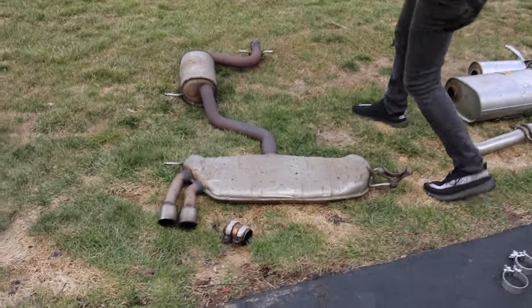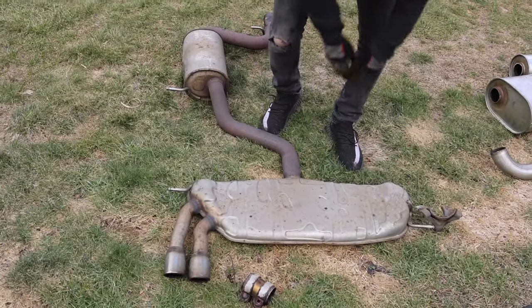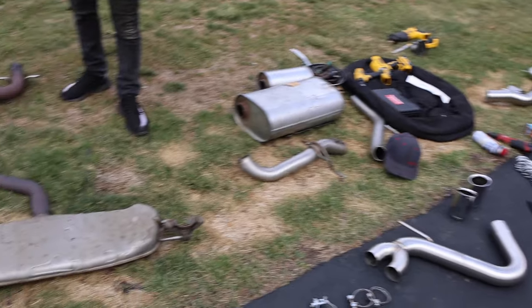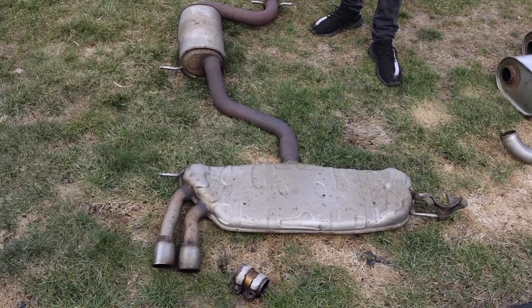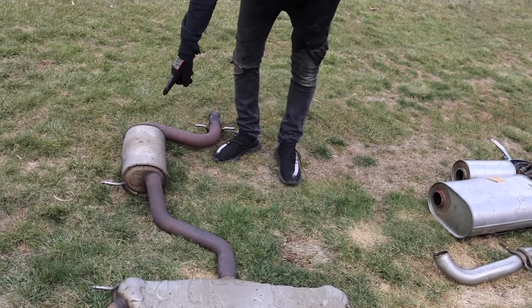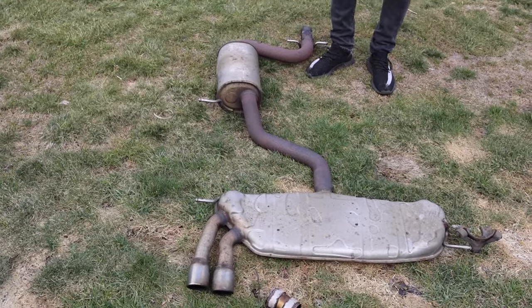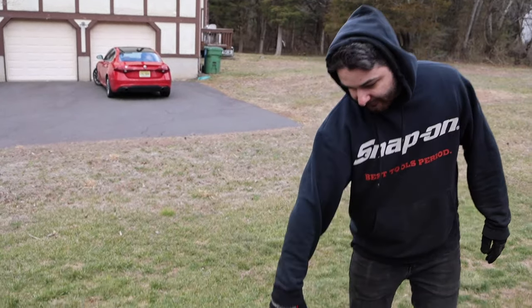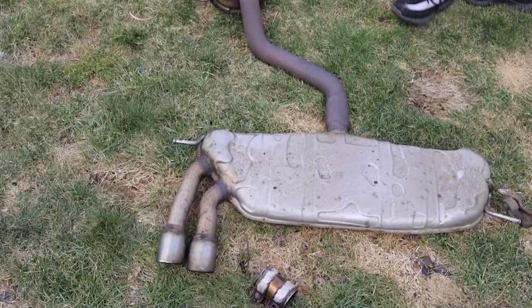Look at this freaking behemoth of a muffler. Perfect word. We're completely bypassing that. It's going to sound so much less restricted and so just loud, so I'm excited for that. Obviously, we got a thinner style on the ECS one, and then no muffler in the back, so this is going to be sick. This is going to be loud.